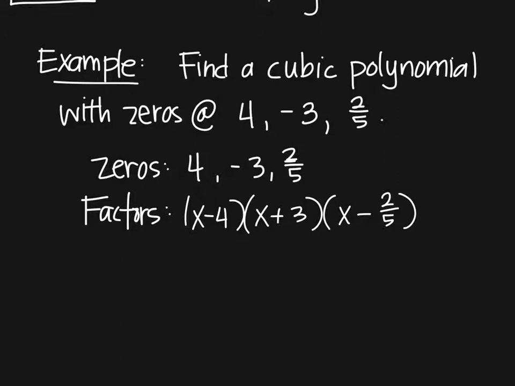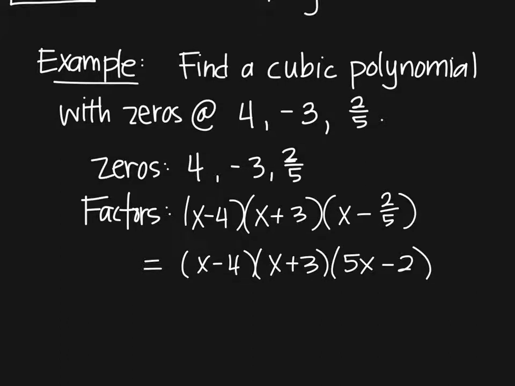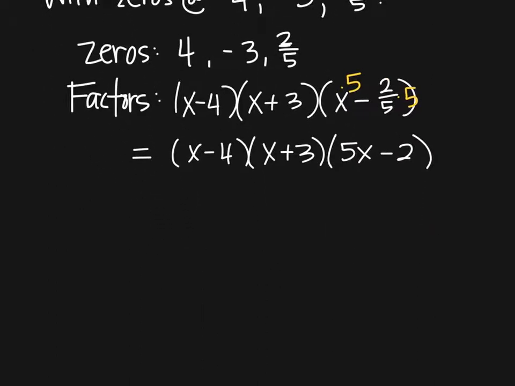So instead of using x minus 2/5, we're going to have x minus 4, x plus 3, and 5x minus 2. What we did is we multiplied by 5, and so that gave me 5x minus 2. That way I don't have to use fractions. And now comes superfoil. If you like foiling, you're going to need to now do superfoil. So now there's 3 of them, so just do 2 at a time.